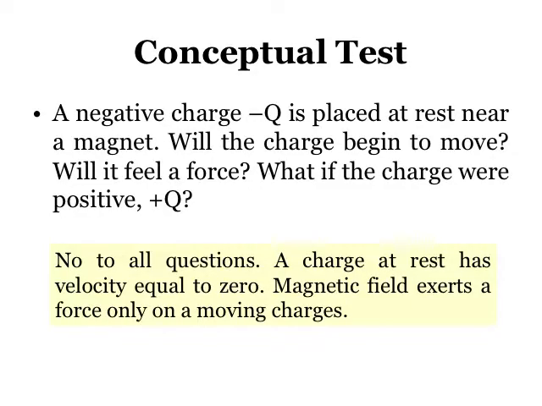So we have one question here. The question asks about a negative charge placed at rest near a magnet. Will the charge begin to move? Will it feel any force? What if we change the charge into a positive Q? Because the question states it is placed at rest, there is no magnetic force. You need to understand that for a magnetic force, your charge needs to move. If it is at rest, it means there is not going to be any magnetic force.